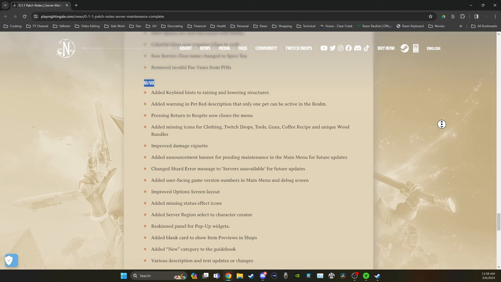Added missing icons for clothing, twitch drops, tools, guns, coffee recipe, and unique one wood bundles. Yay! Hallelujah. I mean, I don't know if that's all the missing icons, but that's quite a few. That's good. We'll take it. Especially the unique wood bundles, all looking the same. That'll help a lot.